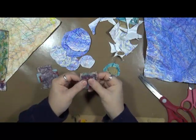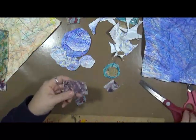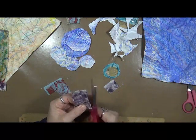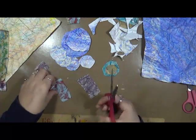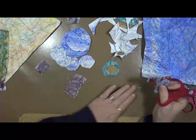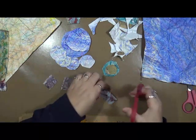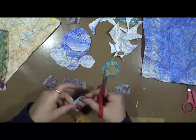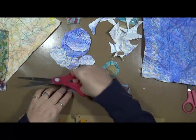It kind of looks funny here, but by the time we get it on, it's going to look really cool. I'm going to make this the top — I'm just cutting. I'm not using any special scissors; I think this is a pair of dollar store scissors. I should be using my Maped Helix ones because I like those much better, but I don't want to ruin them. So I'm just taking pieces of this fabric and putting it together into flowers.